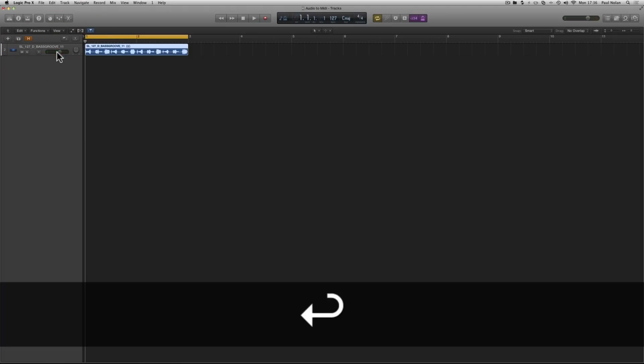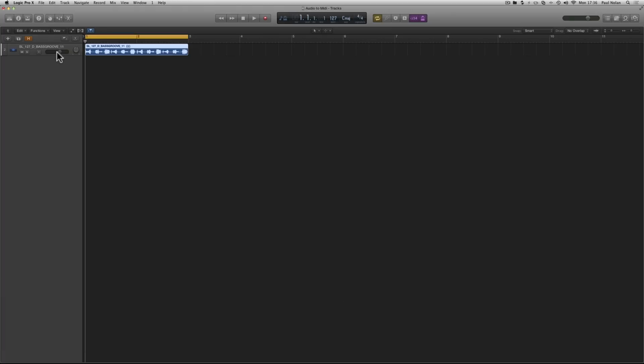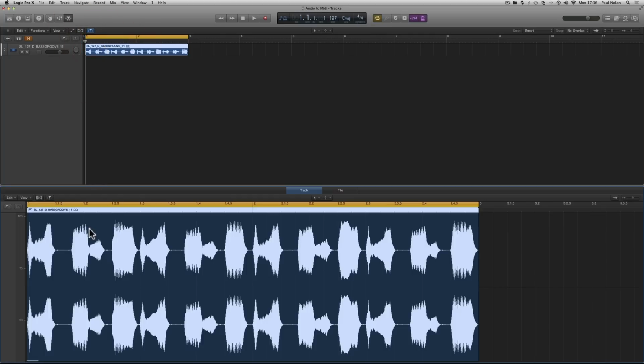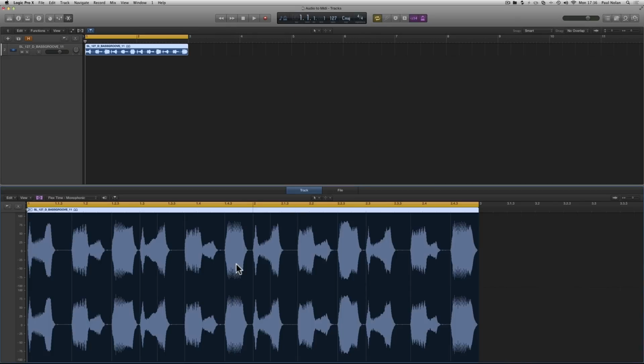So yeah, got a simple bass groove there, sounds quite nice, groovy, rhythmical, etc. Pitches very, very definite, very simple. So let's double click on the audio region. That'll take us into the sample editor. And I'm going to click flex mode on, turn on flex. That's now analyzed the file.